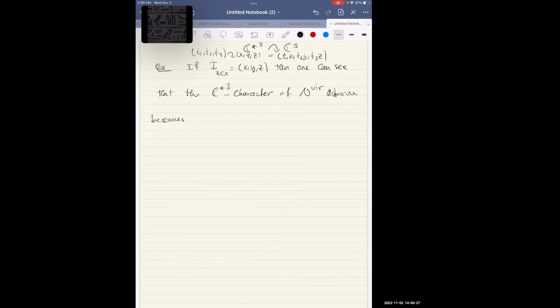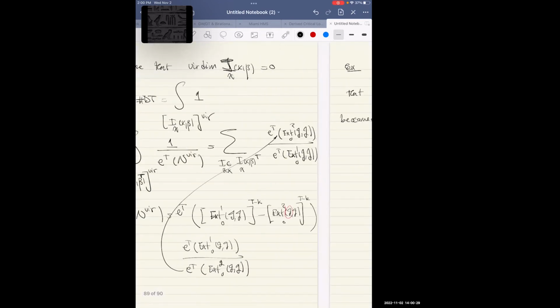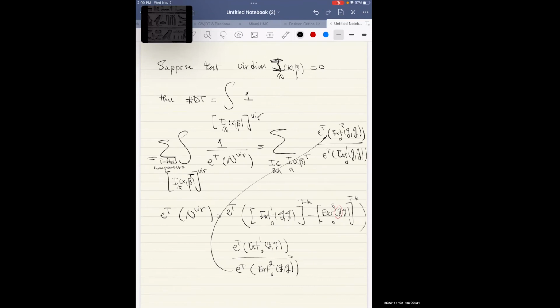And basically, you need to derive from here some polynomial or some expression in T1, T2, T3. And this should be some expression in T1, T2, T3. So this should be some expression in that. And this should be some expression in that.